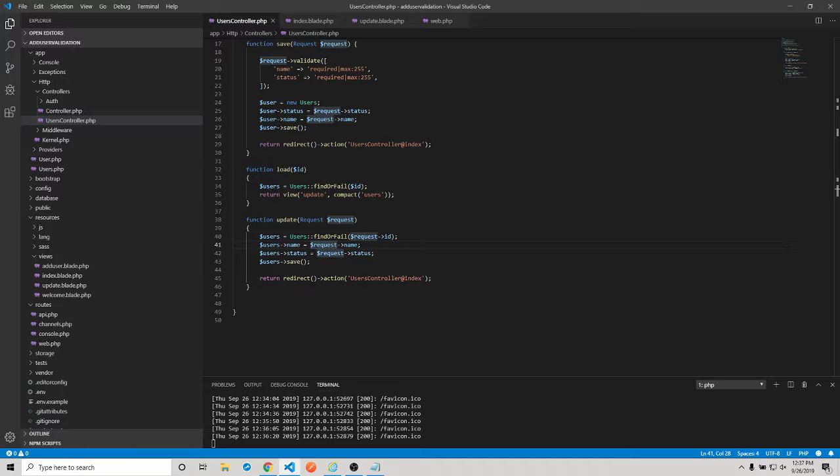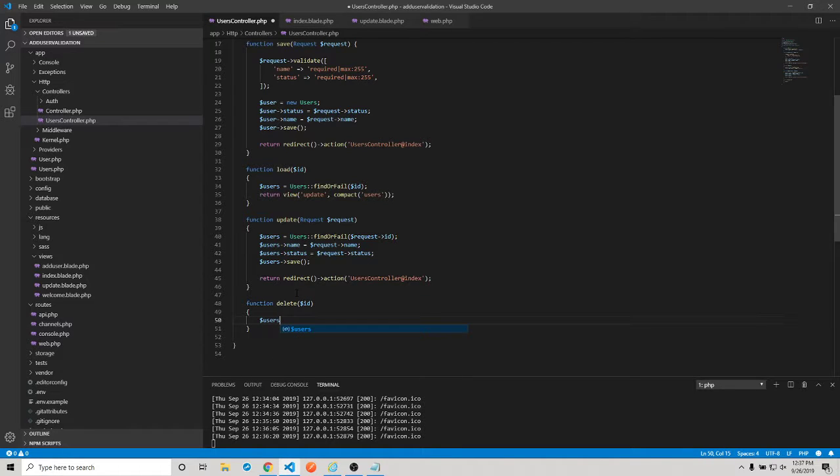The next one is let's go back to I think the user controller. The next one, what we're gonna do is we need to create a delete. Okay, so this one is easy also. We're going to delete the user. Let's create a function, delete, the name of the function, and we need to accept data.